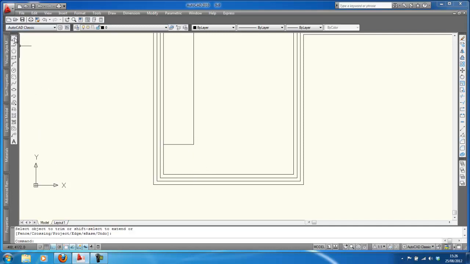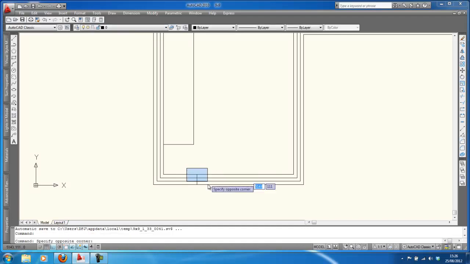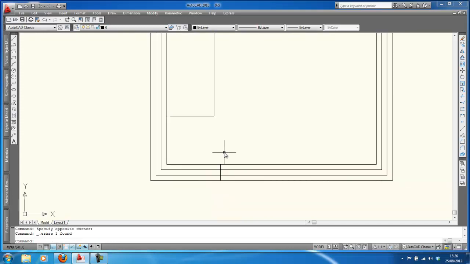So what I'll do is create tracking from that corner, click onto there, move 100 millimeters along, enter, downwards, right click, enter. I can capture both of those lines and delete them again, or I can zoom in, capture only that line and delete it.